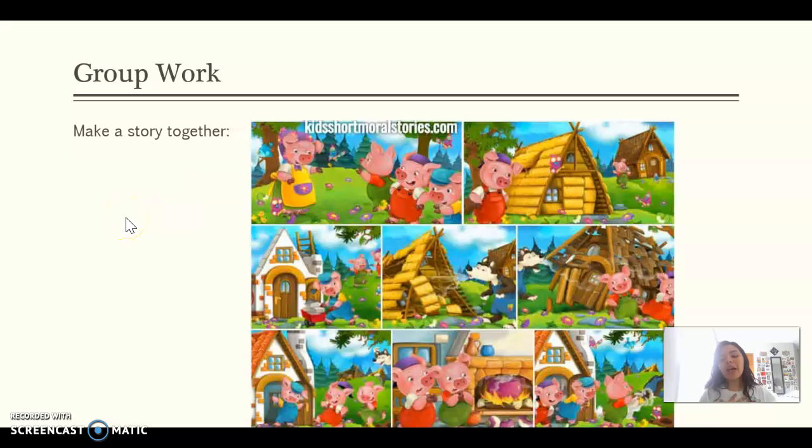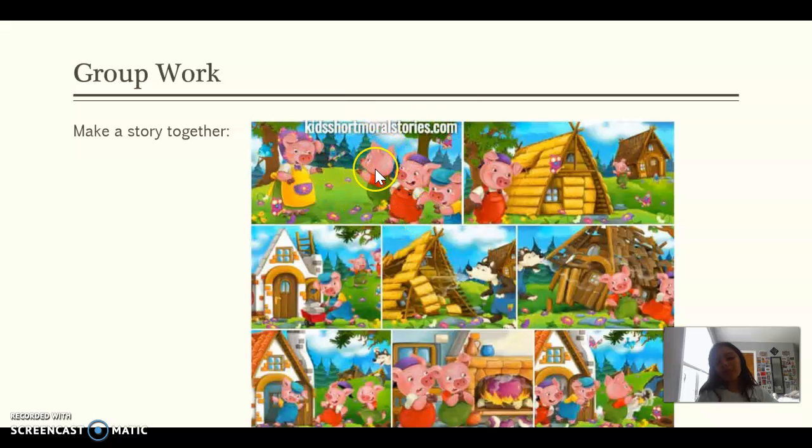And basically without my help, I would give them directions that they have to talk amongst each other and figure out their own sequence for the pictures. And then also on the back, what I would want them to do is write who is the beginning. Like, is this picture the beginning? If it is, write beginning at the back. Is this in the middle? Then write middle. Is this the end of the story? Then write end. Then after that, I would want them to put some sequence words that would go with that.